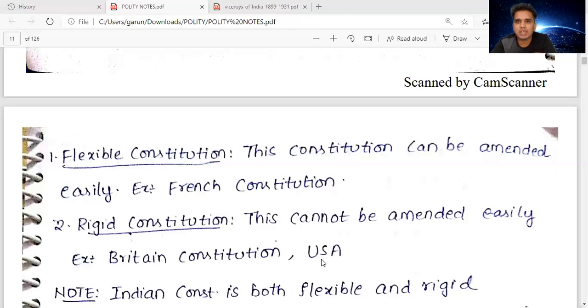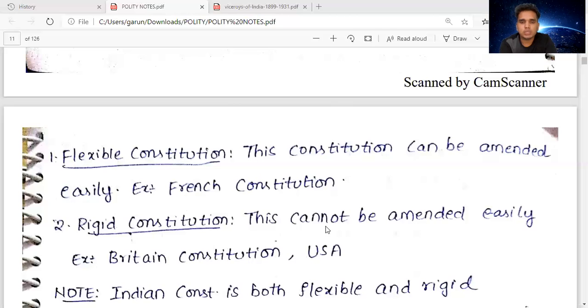Okay, because Britain has an unwritten constitution and everything is in the mind of all of the people. There the constitution is in their mind. So when they go in front of the judiciary, when they go into the court, basically they know themselves that they are the culprit in this case. They basically know previously that they are the culprit in this case, and they will face the penalty, either in some sort of years of jail. That's why the Britain constitution is a rigid constitution, because each and every person knows the constitution.